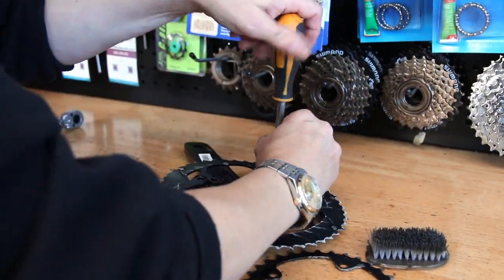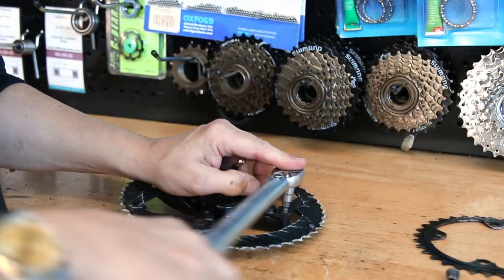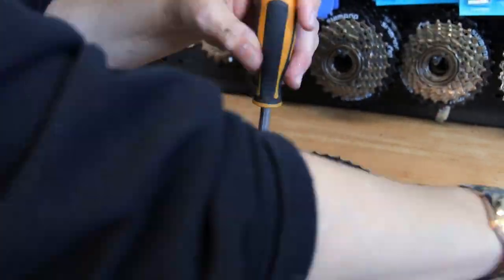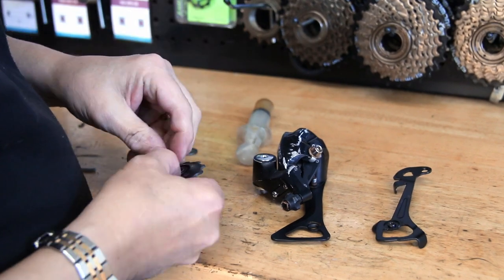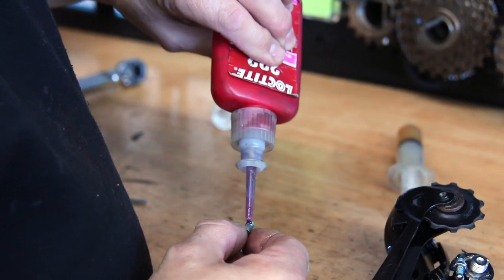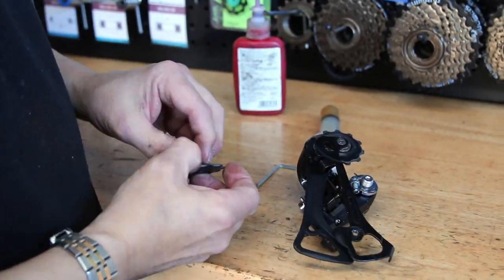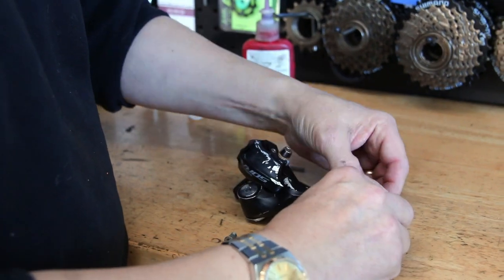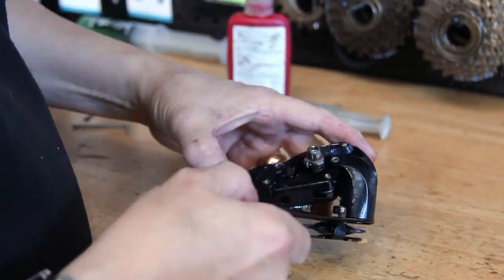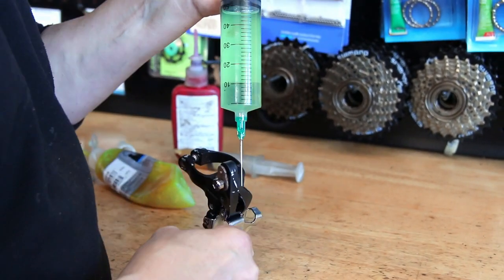You get your chain waxing done and away you go — you can almost sit outside while it's being done. The hour-and-a-half slot is for a re-wax: we take the chain off, clear off the old wax, put on fresh wax, and put it back on the bike. That's not the initial waxing. What you're seeing in the background of this video is the initial chain waxing and it takes time — everything's got to be cleaned up, re-lubricated, and put back together before we put the fresh chain on. So the initial cost is a little bit higher, but your re-waxing is probably only the cost of maybe a coffee ride. If you're running a medium to high-end bike, it's not a lot in the grand scheme of the cost of bikes. Every four to five hundred miles you'll be getting your chain re-waxed and it will work out well.